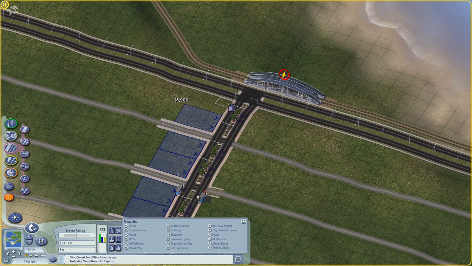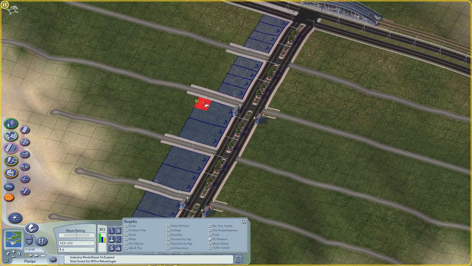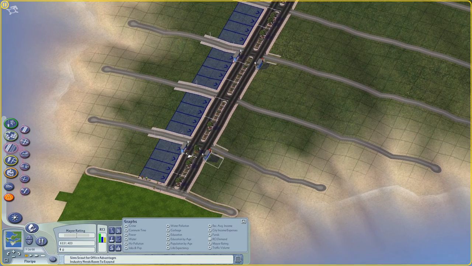Can we afford to be zoning dense like this? Probably. Oh, I don't want it to be... I want it to be two tiles deep. Can't afford to do it if I keep wasting money. Should be fine. Should be fine.